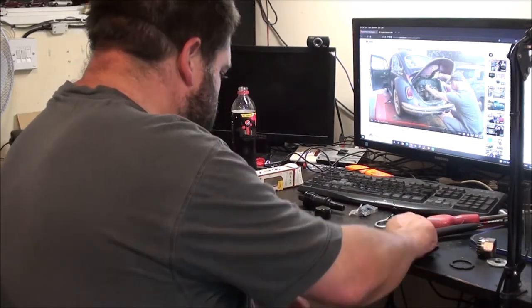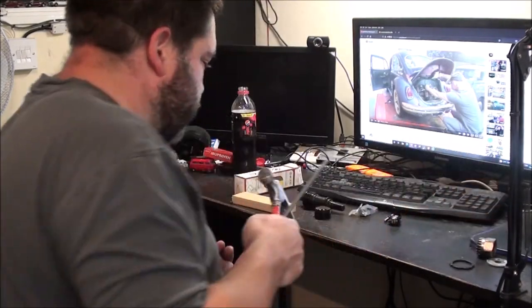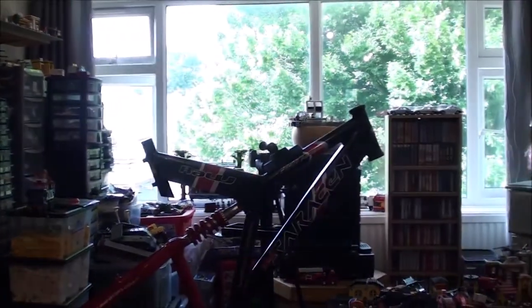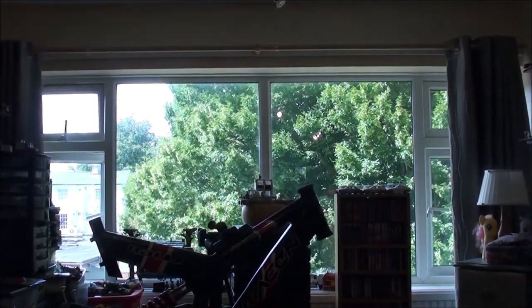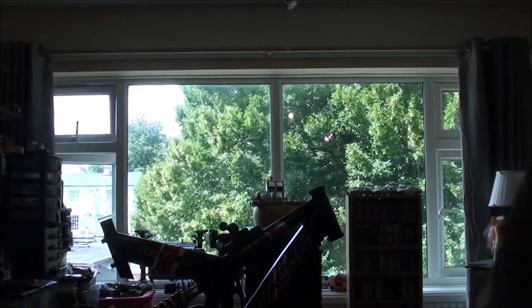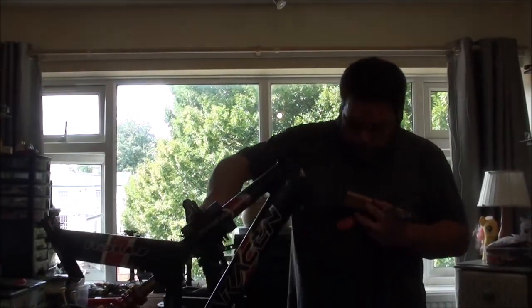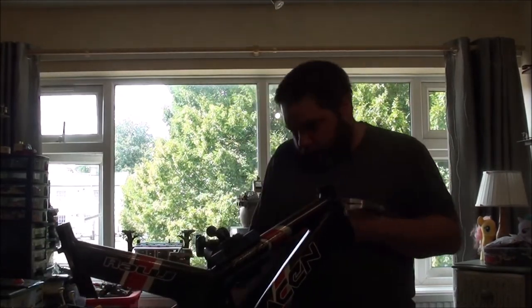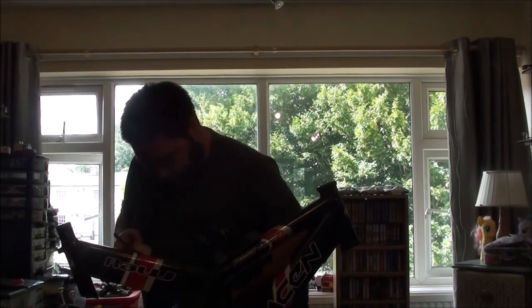What I'm going to do is just grab a bunch of bits, AKA the headset, screwdriver, hammer, and the knocking block. And I'll turn you around, I'll go and drop all of this off, and then I'll make sure you guys have a good view of the headset. And I'm going to be standing around the other side of the bike. So I think that's the side I want to be on. Bring the tray around this end. I'll put my headset on there.